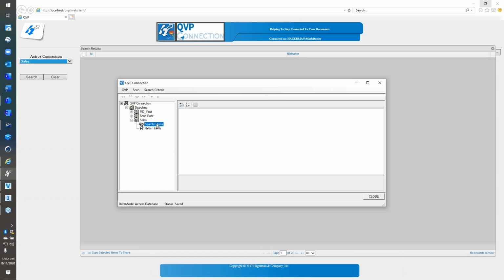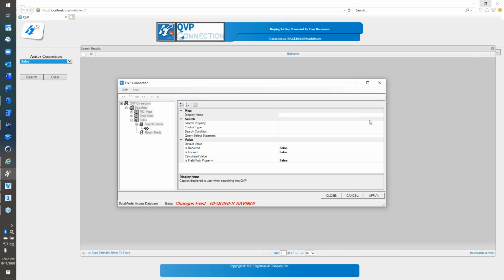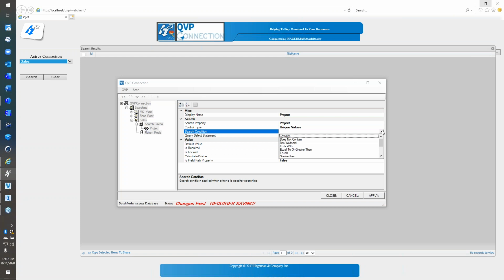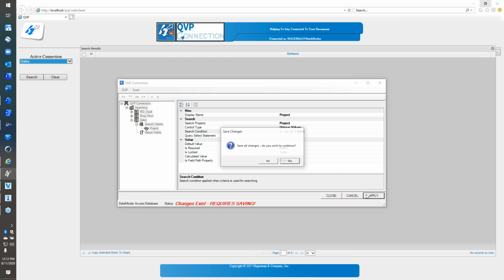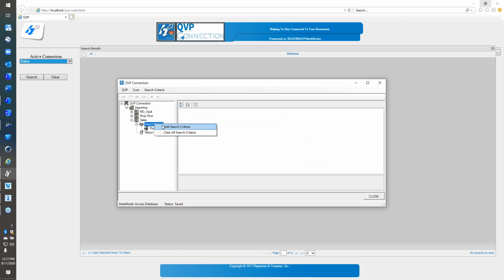So now we can come over here to this side and add this. So you know what? Let's add our search criteria. And what is something that maybe the sales team would look for, or the sales manager would look for? Maybe it's project. And so we'll come down here and say, let's look at project. And how are we going to search by the project? So it could be a text box. It could be unique values. I like using the pull down menus, and if it's a sales guy, I'm wanting to be able to pull by project number. Maybe I'll just come in here and say, you know what, it's in a list of values, and we'll save that there.